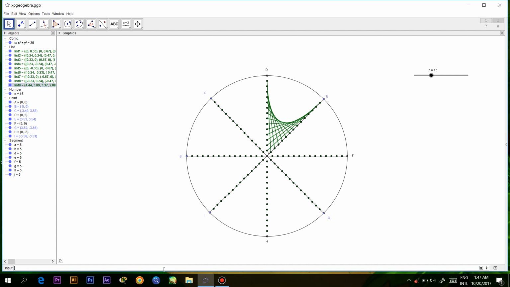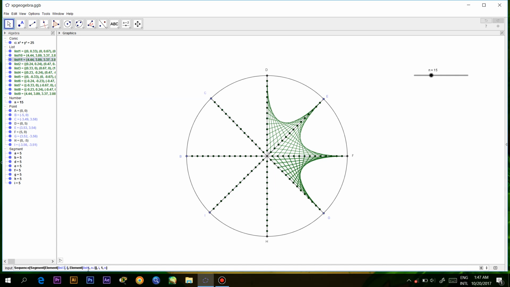So we can just use again the previous formula. So we're just going to change list 1 to list 2, since we're going now to connect the points from segment EA and segment FA. Okay, then change list 2 to list 3, then enter. There you go. And same process applies to the remaining segments. So just change list 2 to list 3, and then list 3 to list 4, enter.